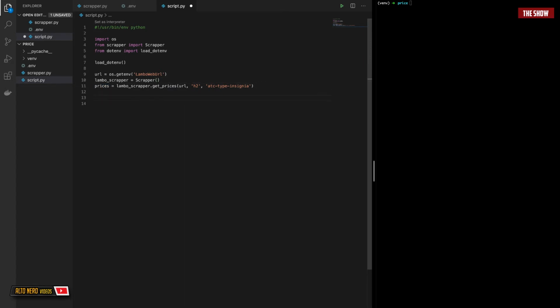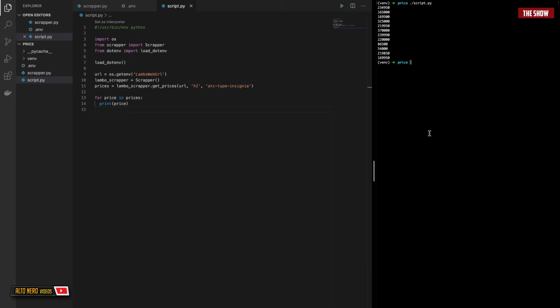Okay, I know prices is going to return a list of prices, so I can say for price in prices, print price, and voila, I have all the prices that I need, and they are way too big. I don't know how I'm going to afford this, but I'm hoping that one day Lamborghini prices will go below £1,000 so that I can afford it. I don't know if that's possible, but you need to always hope.